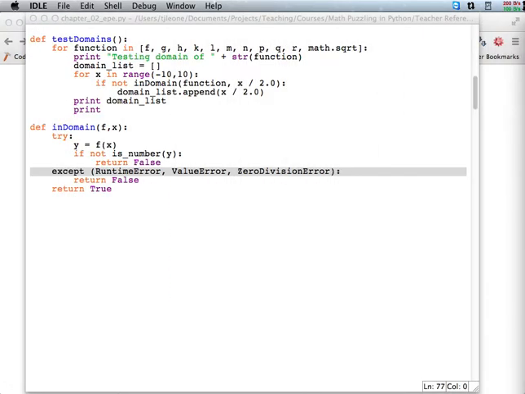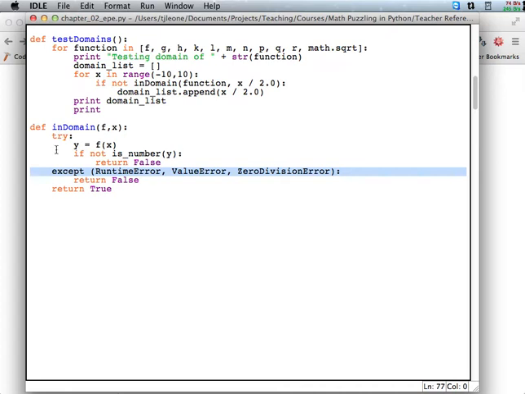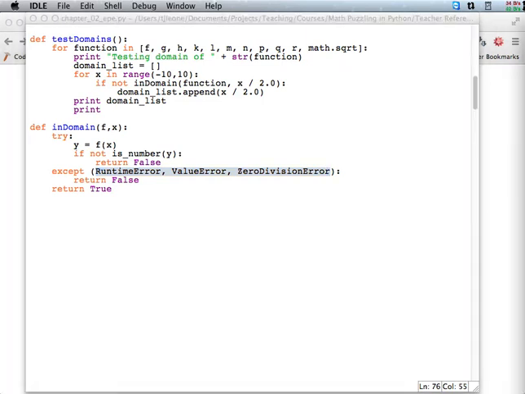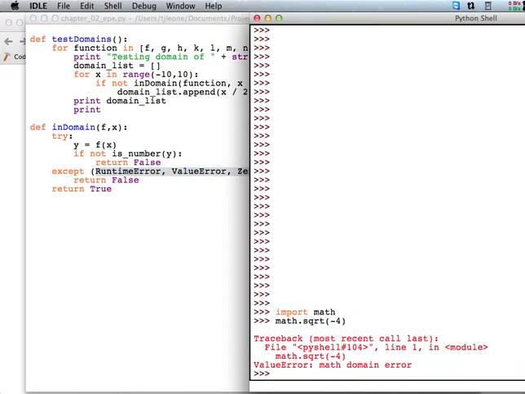I know that this gives me a value error, right?